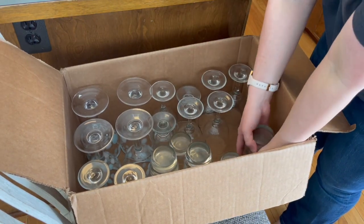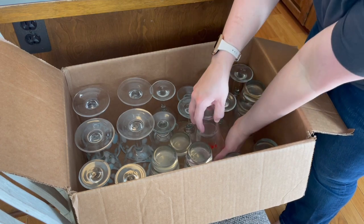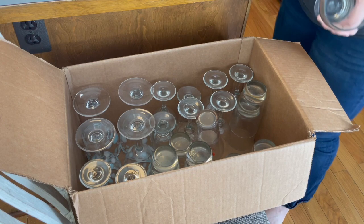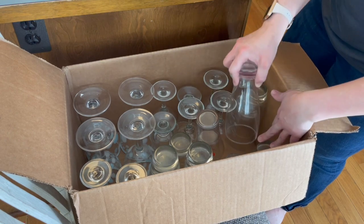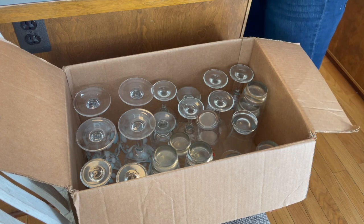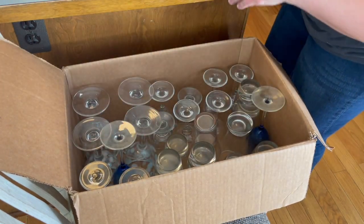So a long time ago, when we first moved into our very first place, these glasses were our glasses, and then these ExxonMobil ones were gifted to us because we're from Louisiana, and there's a lot of people who work down south at the plants. But then there's these special other cups that I had bought, like from the Dollar Tree and stuff, thinking that I kind of wanted to start an Etsy shop for that kind of thing a long time ago, and then decided not to do it. Now we have all this stuff that needs to go to Goodwill.